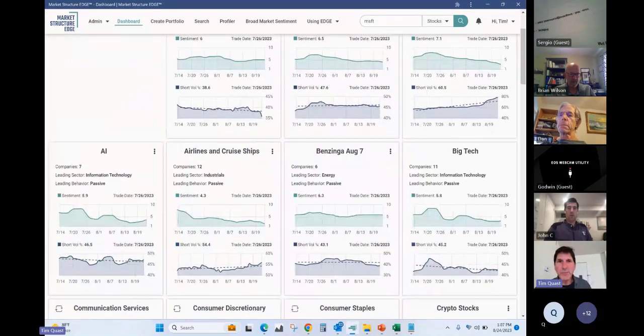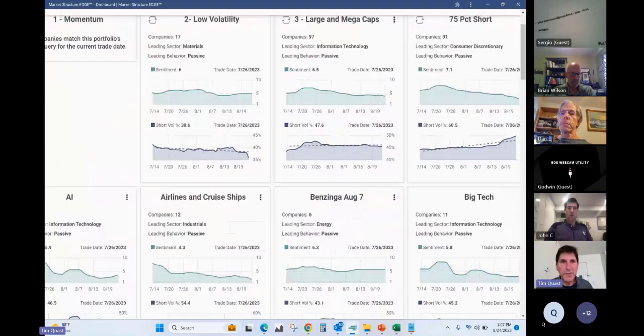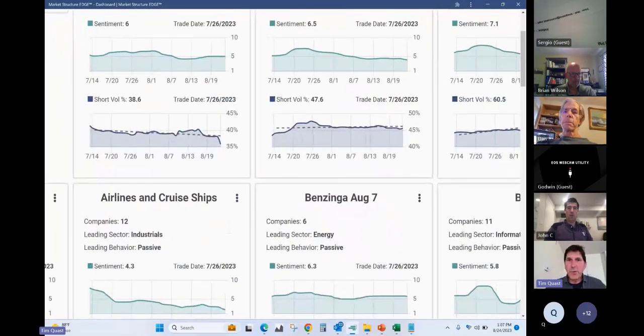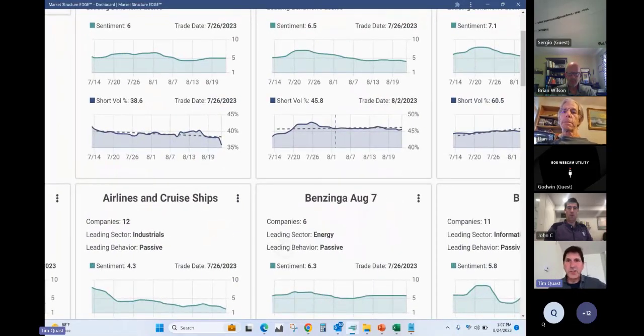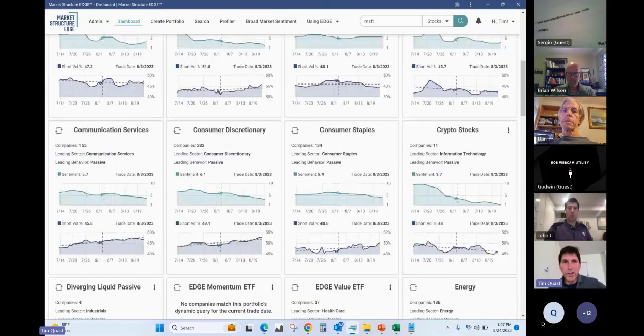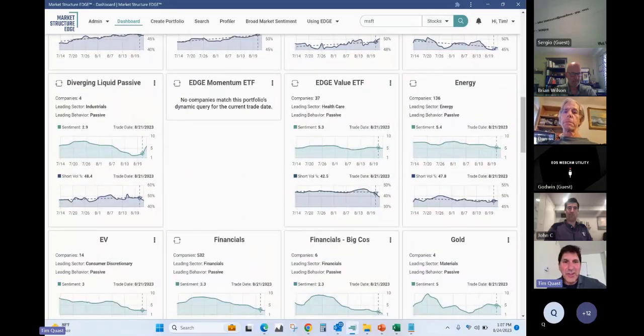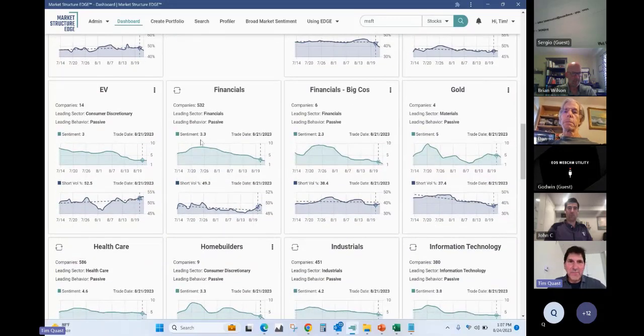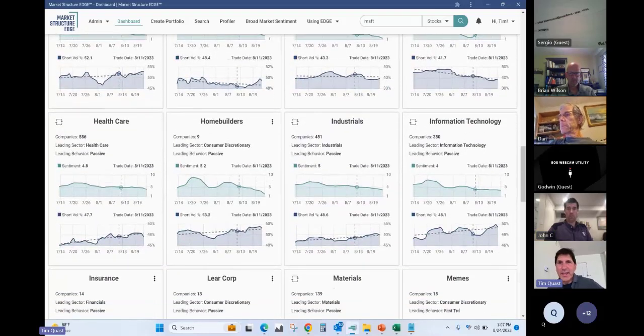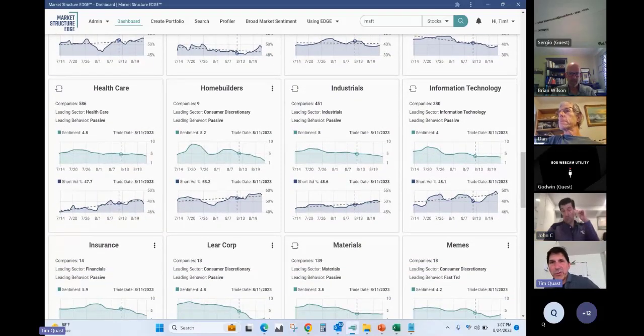Divergences, though, if you look at your dashboard, just scroll through. I do it very quickly in about 30 seconds in the morning. I just kind of swing through. I mean, look at consumer discretionary. Terrible. Consumer staples, don't like that. Crypto stocks, horrible. Communications services, I don't like it. Everything I look at, financials, don't like it. Falling demand, rising supply. I mean, it's not terrible, but it's not good, right? Can you find anything in here that looks good?